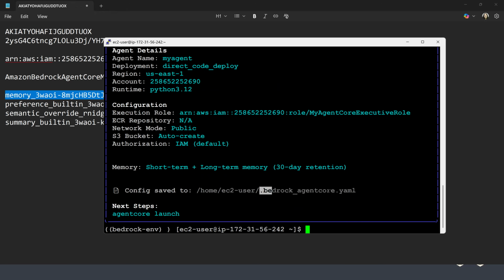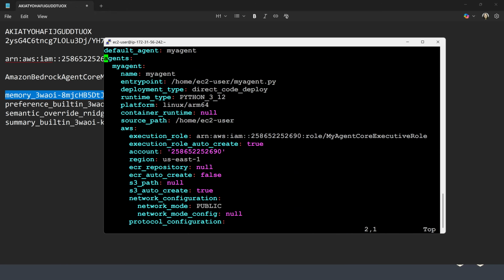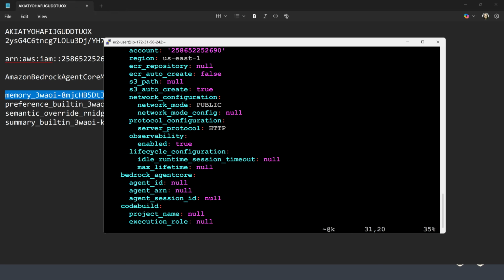If you want to see your agent configuration, go to this hidden file, which is the Bedrock AgentCore.yaml file. Hit enter, and this is where your agent is. So your agent name right here. Then let's see our memory.